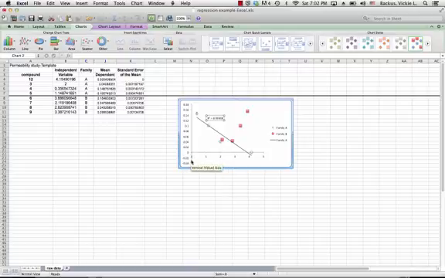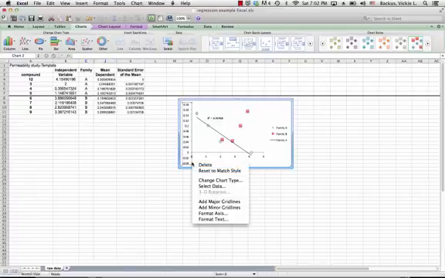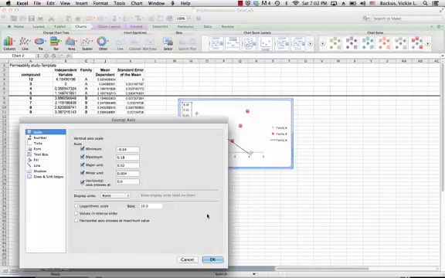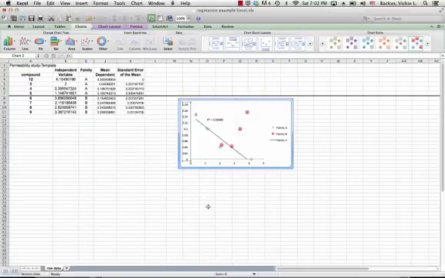Actually, there is one other thing I want to do with this graph. You notice that the y-axis here goes down below the zero mark. I'm going to click on that y-axis, right-click on it, go to Format Axis, and make zero the minimum. And that way, I don't have the meaningless negative numbers on the graph.